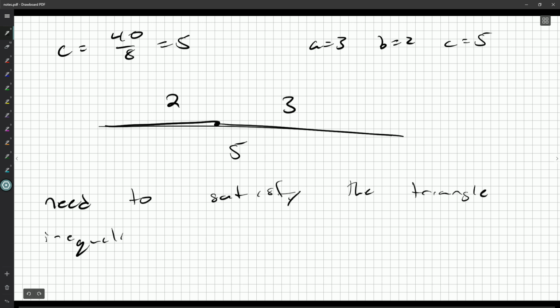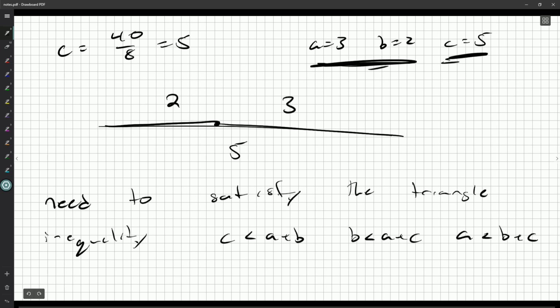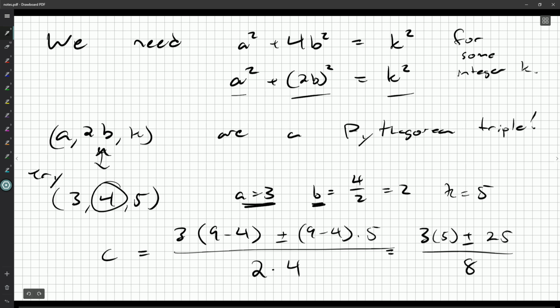Well, I'll say triangle inequality, but because I'm not sure which one's going to necessarily end up, like, C was the biggest one here, but is that always going to be true? So the biggest thing needs to be less than the sum of the other two. And I'll just write all the ones out because I don't know which ones I'm going to need. Basically, biggest one needs to be less than the sum of the other two, and we don't have that here. But it is kind of nice that I didn't have to worry about this 2B squared down here. Okay.